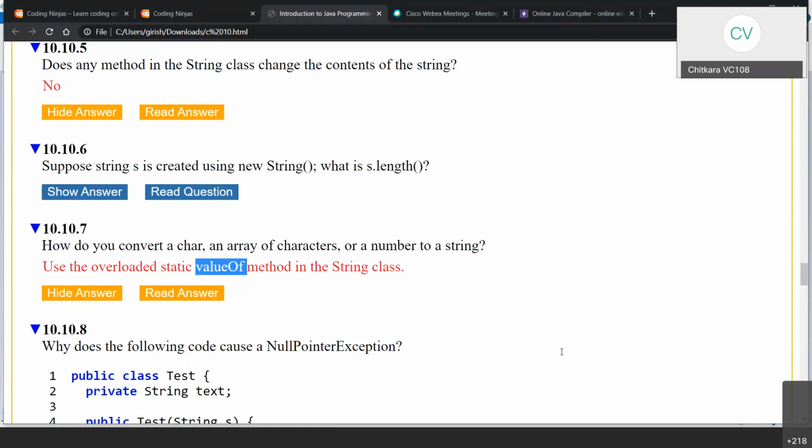Wonderful. Good. Sumit has written a complete program. String valueOf i plus 100 will be 300 because it is now appending the contents, i plus 100. Okay, which is integer. s plus 100 will be the appending string operation. Good.